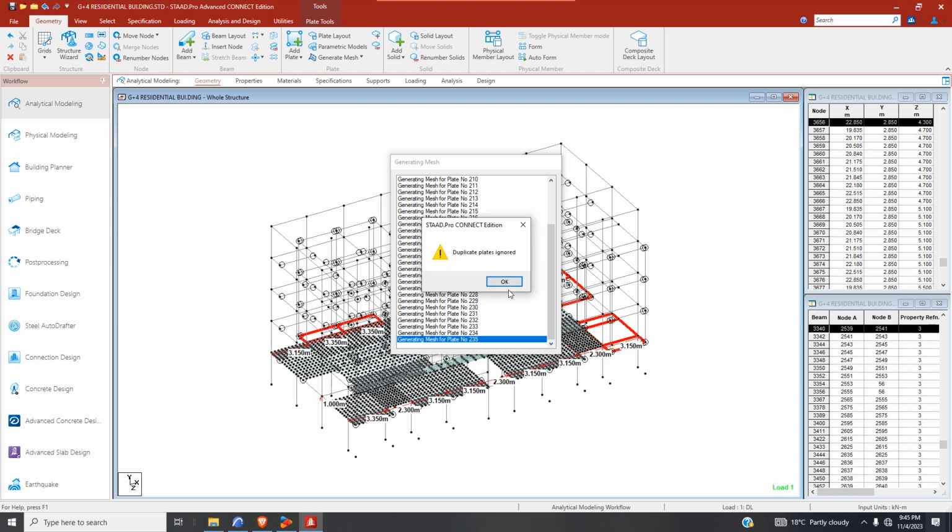I do translation repeat, y direction, 2.85, one time. Okay. Then I will go to this view. View selected objects. Have that view.